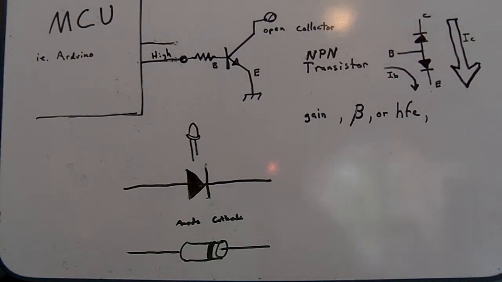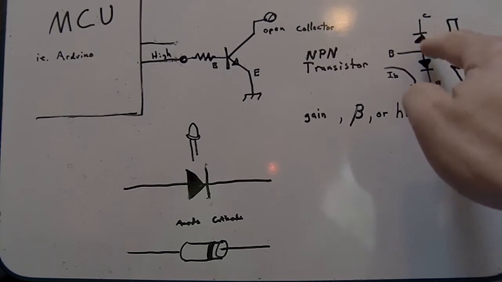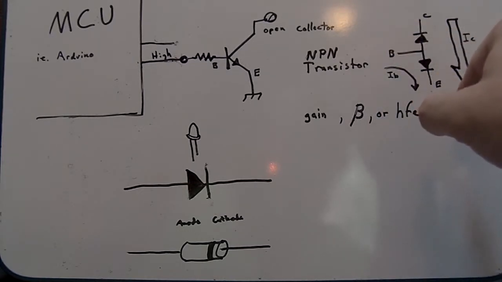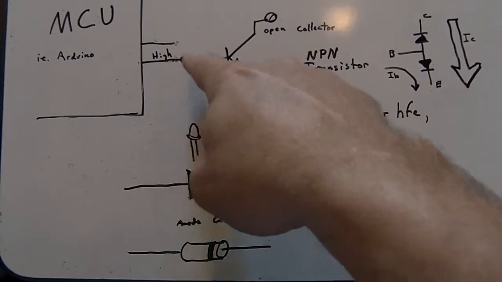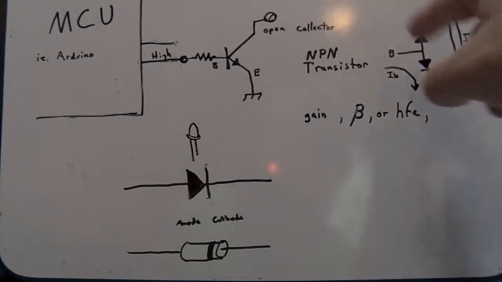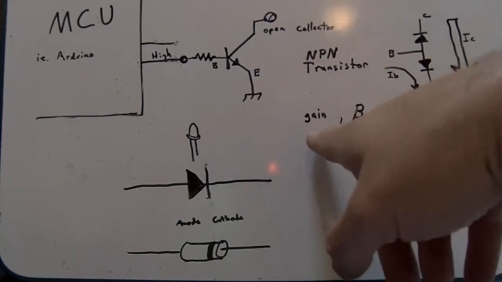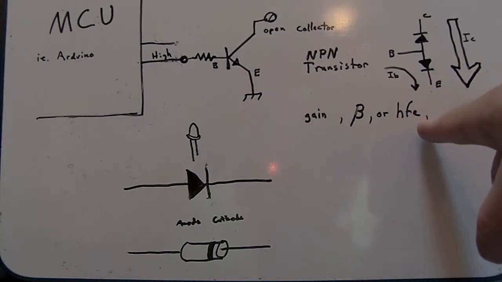Of course you can't make a transistor out of two diodes. In practice this is all one element, this middle element, instead of two, and it's made paper thin. And what that allows to happen is an avalanche to happen. So a little bit of current flowing through base to emitter allows for a lot of current from collector to emitter. And this is known as the gain, current gain, the beta, or the HFE of a transistor.